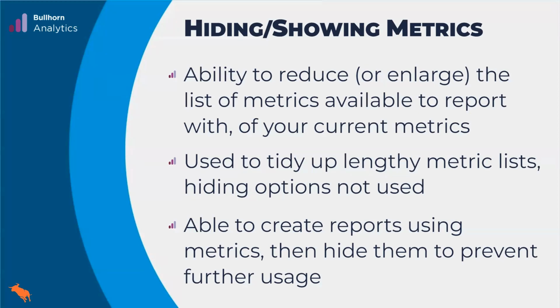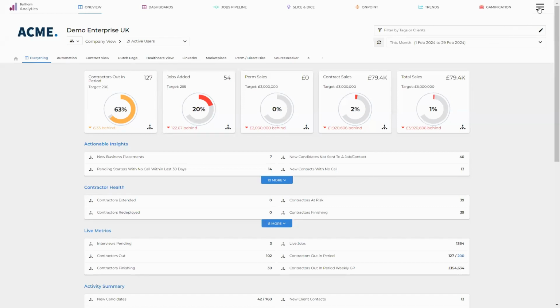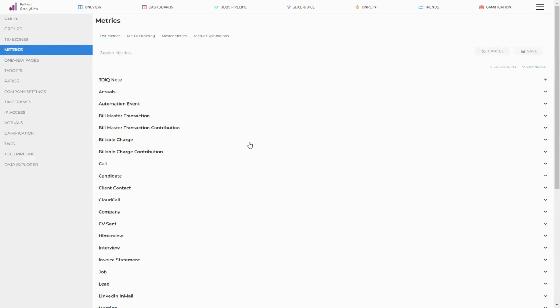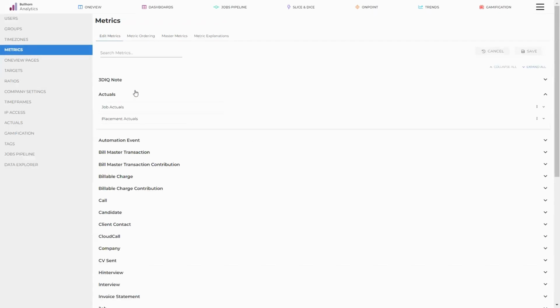Now, in terms of showing how this is done, if we jump back to the system, as is a theme with this session within the admin menu and edit metrics, when you go to the metrics list, with your metrics, you obviously have the ability to expand them to look at the columns and you can rename them, but there are also 3 dots here. If you click that, you would see hide metric on an actively listed metric.